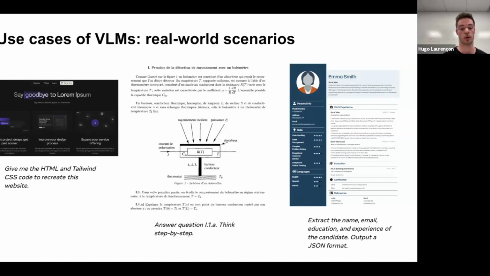It can be super useful to iterate super fast from ideas to production. Or you can solve scanned math or physics exercises that require not only understanding the text, but also the different figures. Or you can automate a lot of different tasks that were done previously by humans and that were very repetitive, for example, extracting information accurately from a CV.